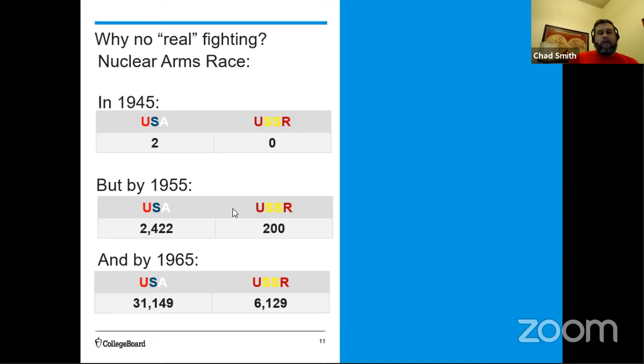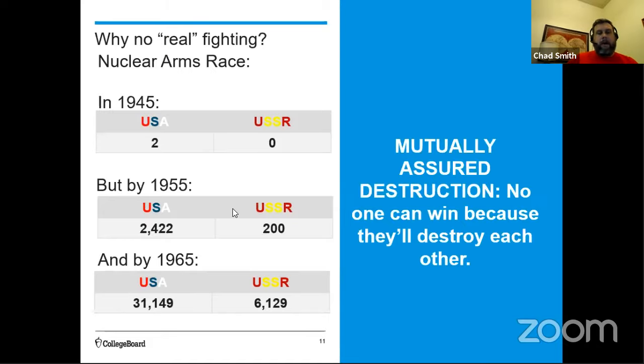All of this goes to show and answer the question, why did the United States and the Soviet Union never come into direct military combat with one another? The reality is both sides had a very clear understanding that such a war could not be won. This is called mutually assured destruction. Both the Soviet Union and the United States avoided military conflict with one another because leaders in both states understood that a war like that cannot be won. Instead, both sides would face utter destruction.